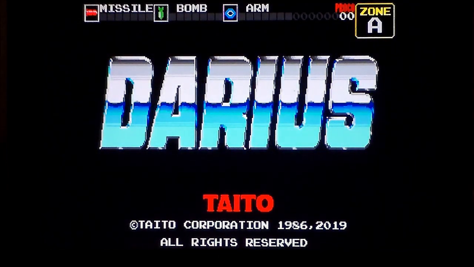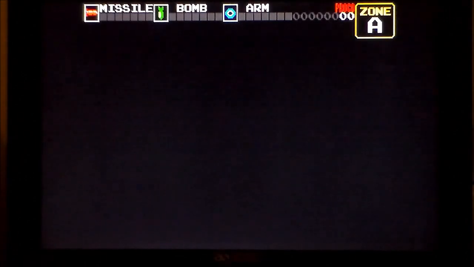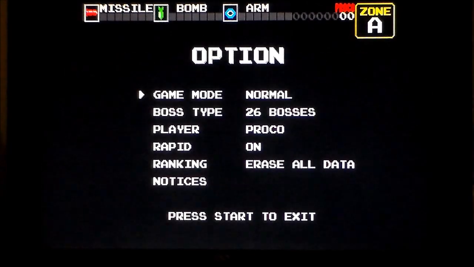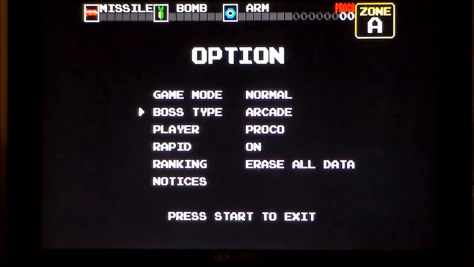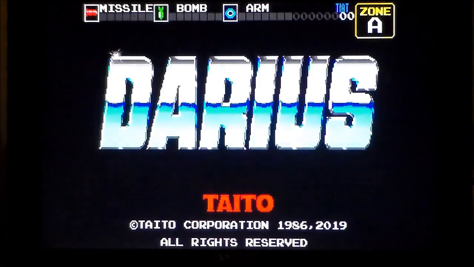There we go. Top of the screen looks the same as the PC Engine version. Obviously the PC Engine version is a sequel. Or is it called a sequel? Super Darius. So it's technically a sequel, but it's just more of the same, more polished version of the original one. That looks nice. So it does have the progression system because it says Zone A top right. That's not me. Boss rush mode. No, so you've got normal boss rush mode. Boss type, 26 boss, arcade, player. Oh, yeah. Does that mean there's an easy mode? Wrap it on. Oh, yes, on. Erase all data, notices. I don't know what that does.